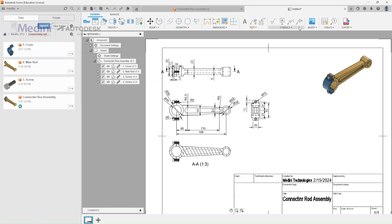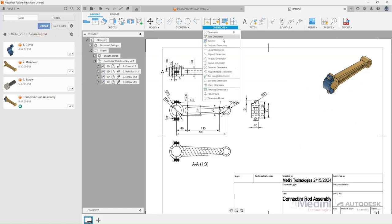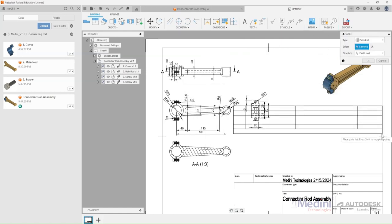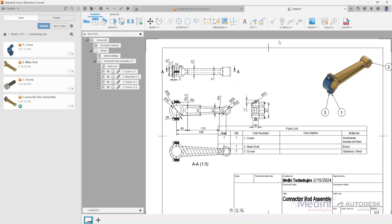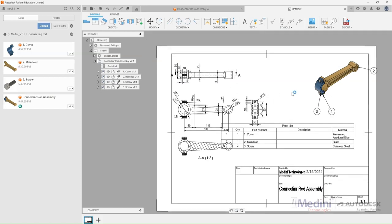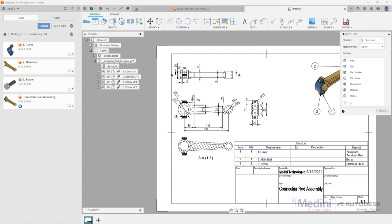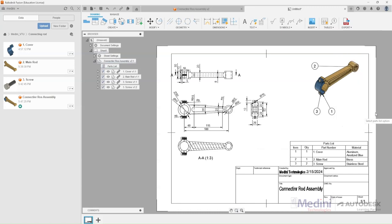Now we'll go for the parts list here, dimensions, tables, parts list. Okay, we'll place it here, click on okay, and now just drag this inside. And you move this table to a particular position. You double click on that table, and here I don't need descriptions. We'll remove the description. See, now it looks good. Close. This is the drafting.